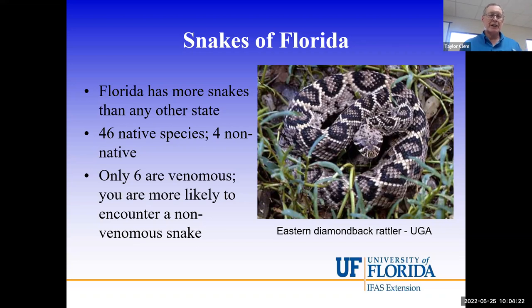There are about 46 species of native snakes in Florida and four non-native species. The three most problematic non-natives are the Burmese python, North African python, and boa constrictor — all products of the pet trade, either turned loose or escaped. The largest Burmese python found in Florida was 26 feet long and weighed over 200 pounds. It's a non-venomous snake, but certainly a big one.